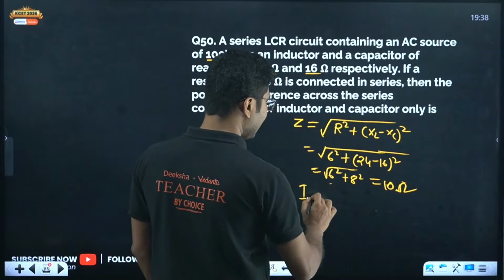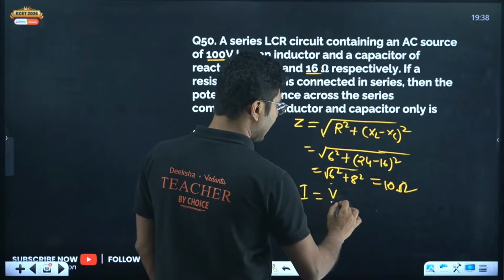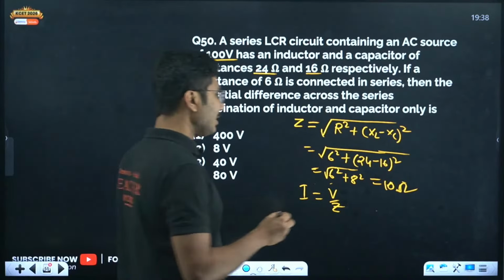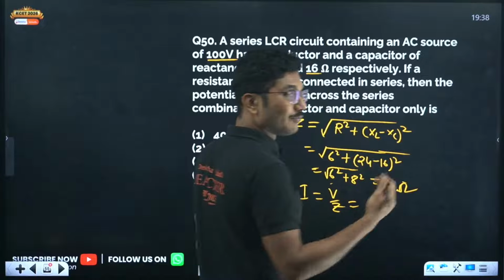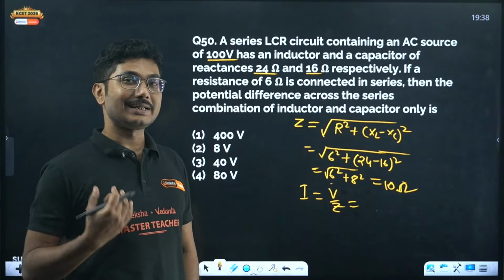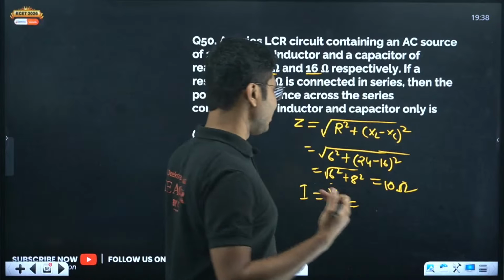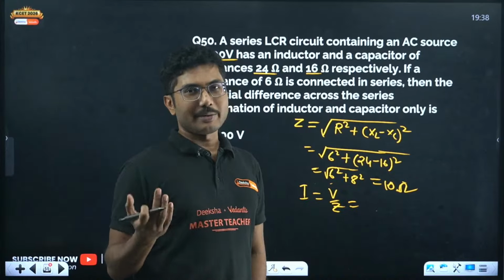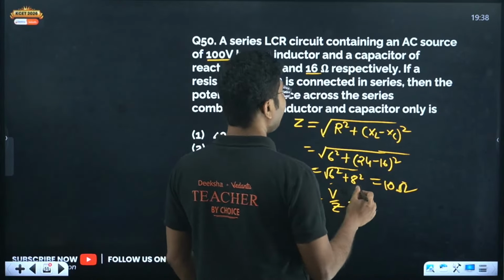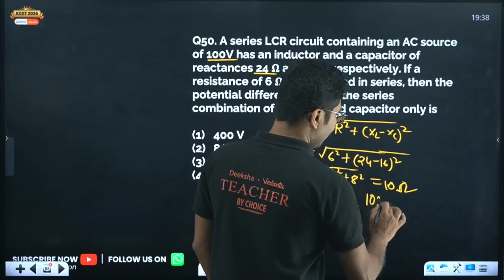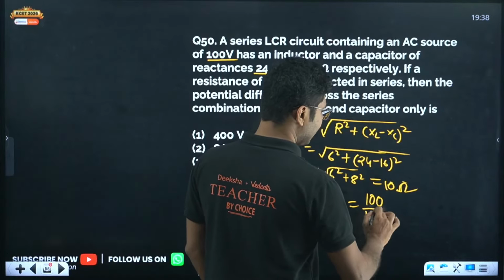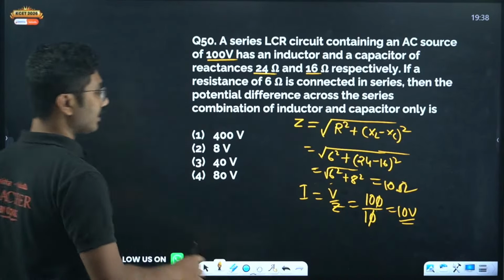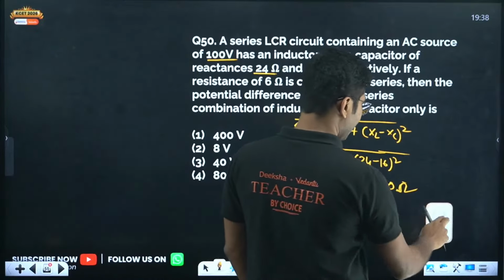Now what is current? Current is not V by R but V by Z. Many of you have made this mistake in your PU board exam. You have calculated current by dividing V by R and then you came into my comment saying that, sir, why it will not be V by R? It is not mentioned because it is not in resonance. R and Z are involved, so that means you have to take the Z. Voltage is 100, Z is 10, so current is 10 ampere.